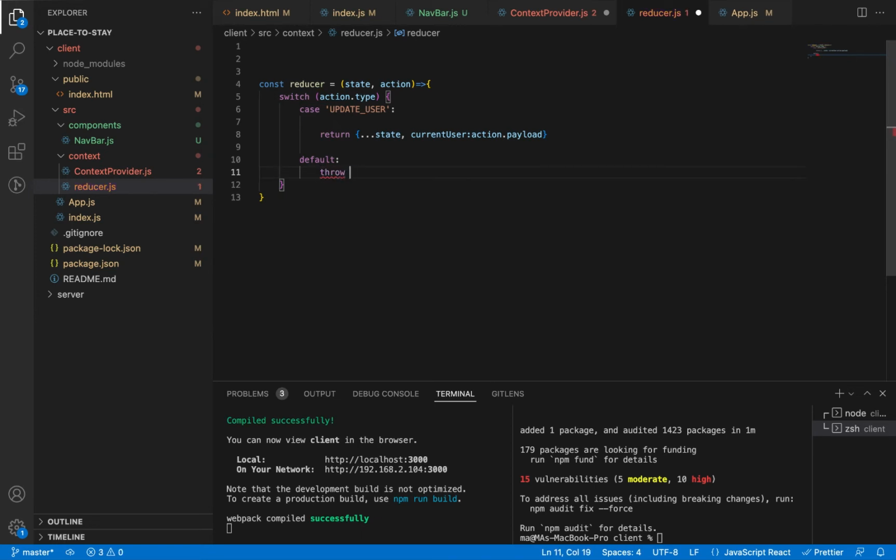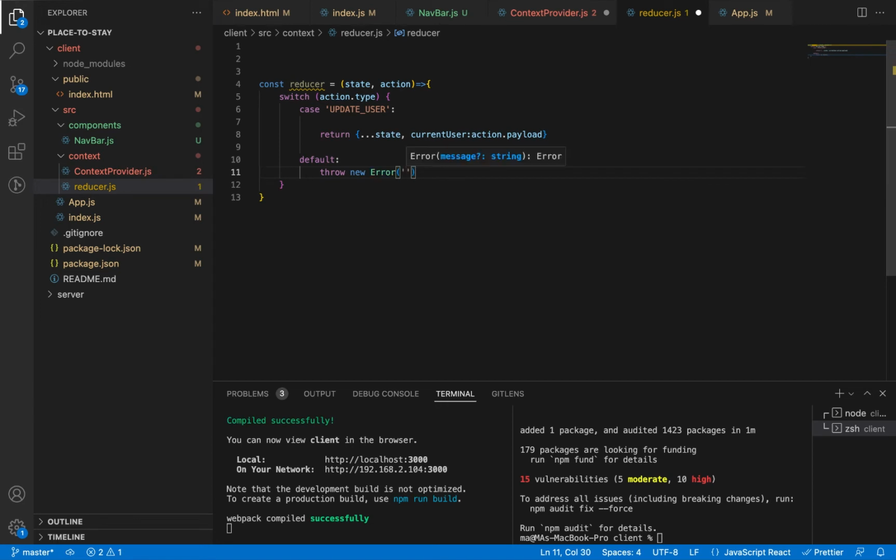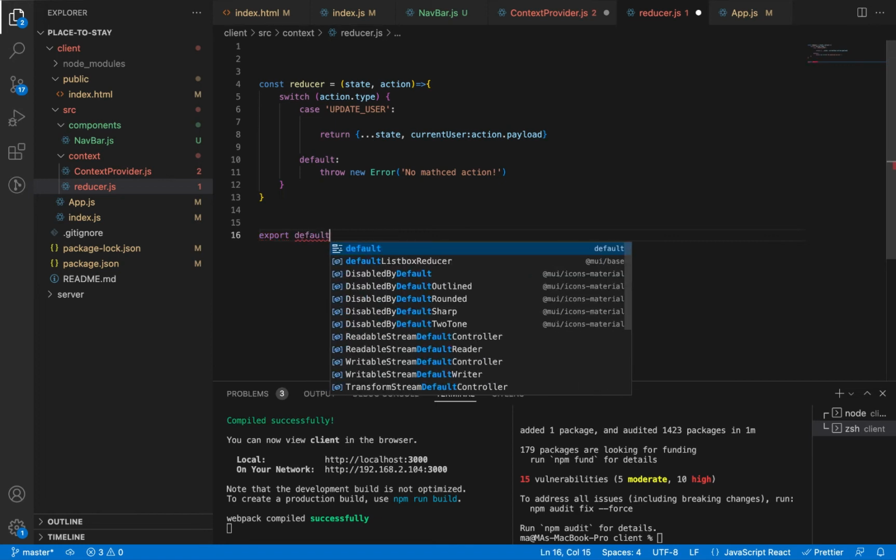And in case we misspelled the action or we forget to add it here, we will throw a new error so we can understand that there is no action available and fix it. Let's export this reducer.